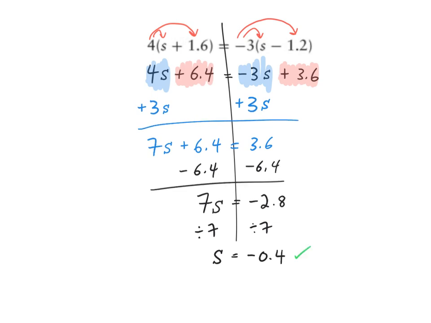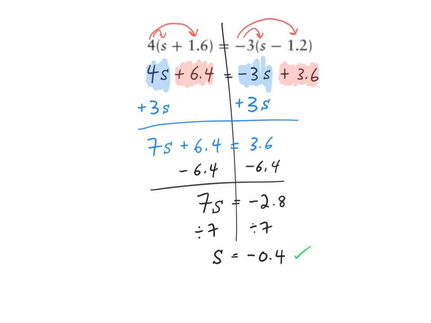Okay? So these questions with brackets you're going to solve very similarly. You just need to do that one step at first, which is multiply everything inside by whatever's out front, being mindful of the signs, okay? And then once you get to here, it's the same as the ones we just did in the previous questions, okay?